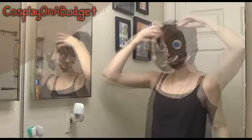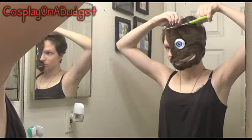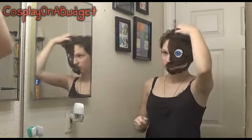I do not recommend this at all, but I just pinned my hair back and then trimmed off the excess fur. I do not recommend it at all because you could accidentally cut your hair and that just would not be good.